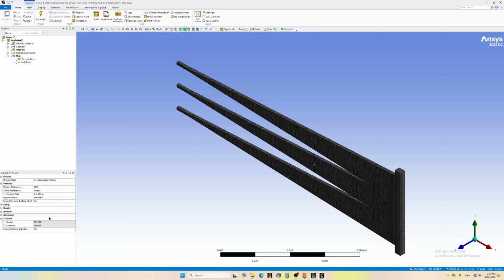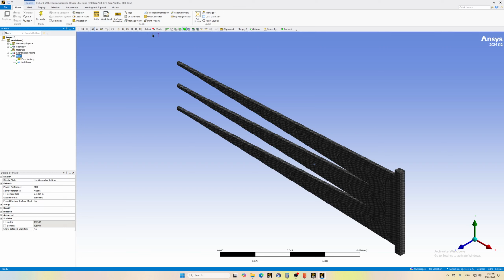For now I will keep it like this, but always remember to have many cells. From my experience, for this geometry you'll need a few million cells to get an accurate solution. But for now we can keep it like this. This is just an example, so it doesn't really matter how many cells we'll have.